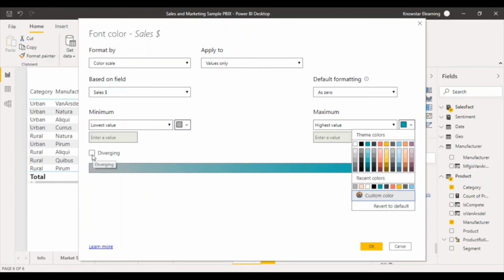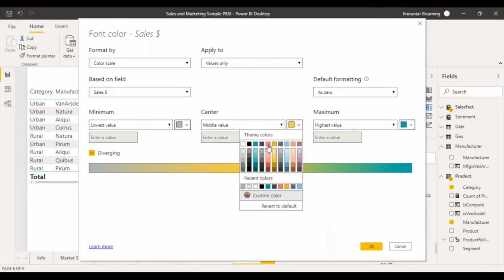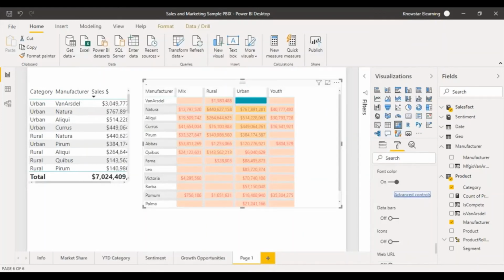You want to make it diverging again, okay, and you want to make it a little standout kind of thing over here. So these are different shades in which you can get your colors, so you can select your colors accordingly. So these are going to be your basic formatting options.